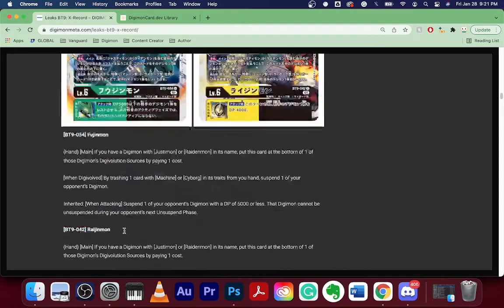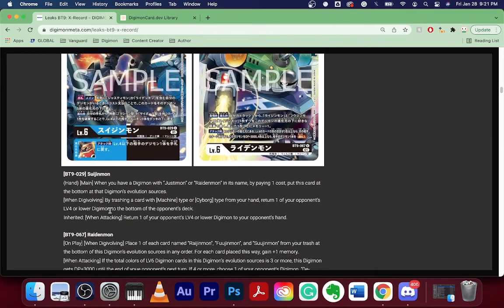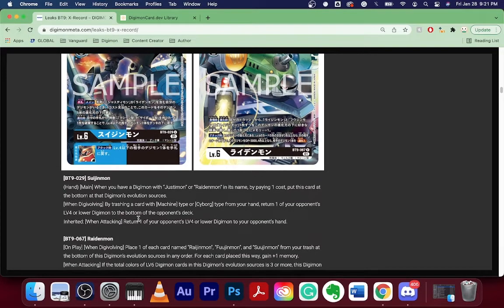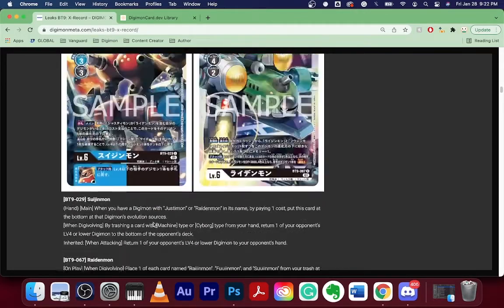Same hand effect as Fujinmon and Raijinmon, but its when Digivolving effect is, by trashing a card with Machine type or Cyborg type from your hand, return one of your opponent's level 4 or lower Digimon to the bottom of their deck. That's really good. And then inheritable is when attacking, return one of your opponent's level 4 or lower Digimon to your opponent's hand. That's not as good, but okay, whatever. Oh my gosh, let me read Raidenmon before I go into this one.